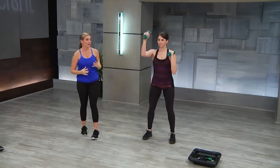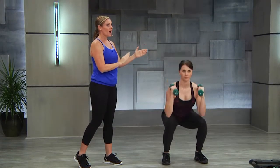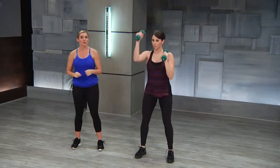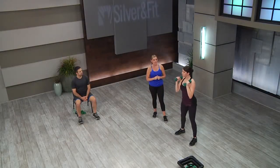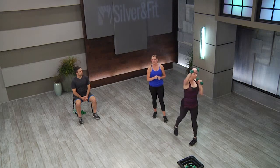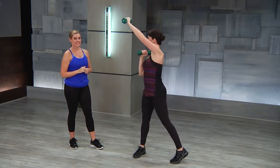There's a lot of things going on. So your students need to be at a really high skill level to do this. So first we have them coming to the front, and then we're going to combine this with a rotation with triple extension. So Darcy's going to turn. Yep, perfect. So think, picking it up, putting it up. So she's sitting down, she's got triple extension. It's one big movement. This is an advanced exercise. We'll have Darcy do that 2 more times.